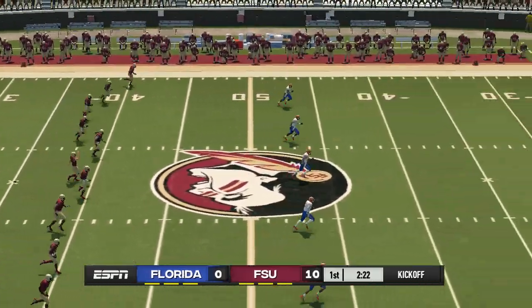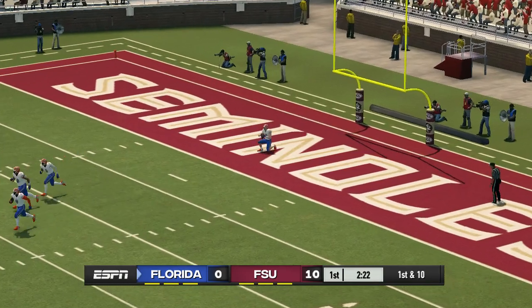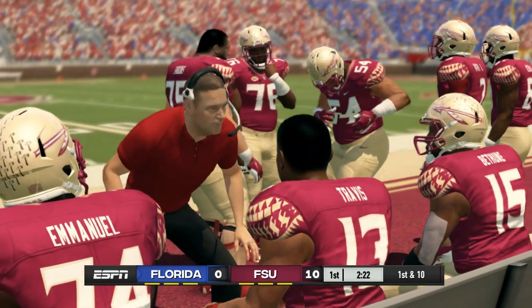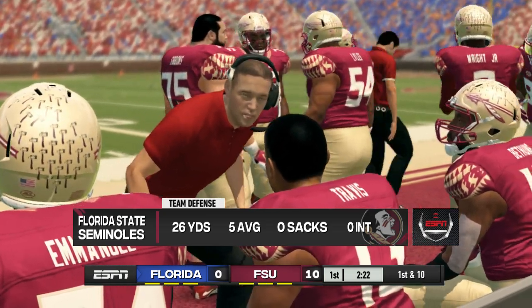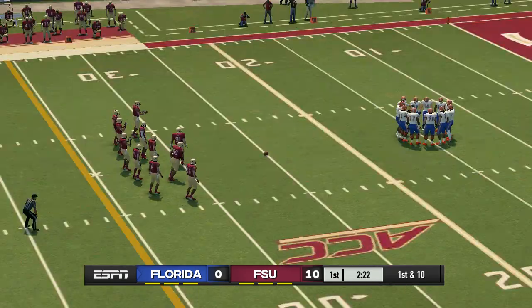Everyone's all lined up and ready for the kickoff. Excellent kick. This one's going to be down in the end zone for a touchback. Florida State's defense got the stop they wanted on that first drive. Now let's see if they can do it again. And just listen to this crowd, Brad. I mean, you can practically feel the energy coming down from the crowd and how it's impacting these players.